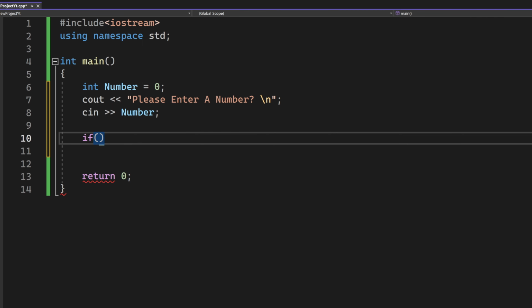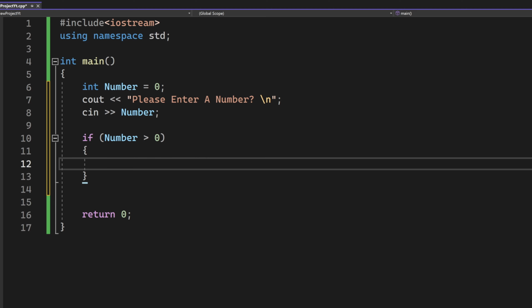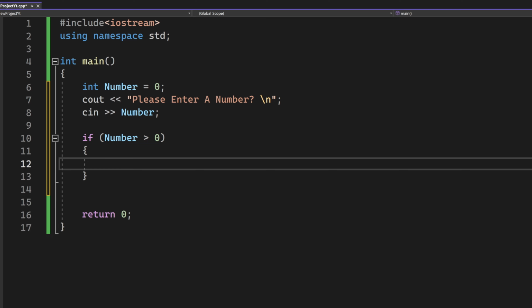So if number is larger than 0, which means it's a positive number, of course. Opening curly brackets here. Here's a block of code that will be executed if this condition applies to the number.